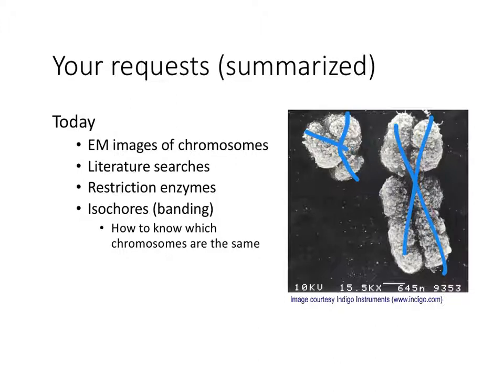And then isochores. There were a number of questions. Again, we haven't gotten to that part of this topic yet. But the short answer to that is what's the relationship between isochores and banding? Chromosome banding we did talk about last class. The point of banding, again, just to make a long story short, we'll talk about banding more a little bit, is banding tells us which chromosomes are identical, the same as each other.